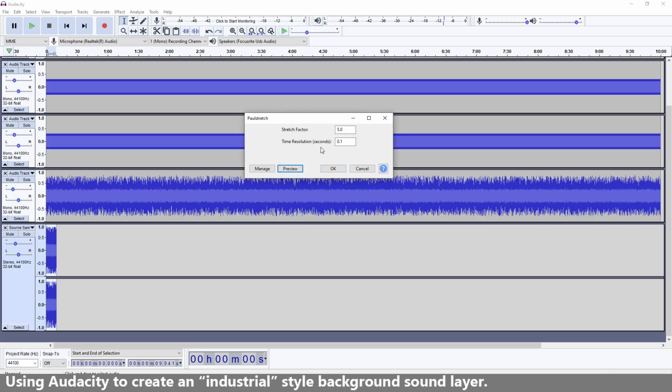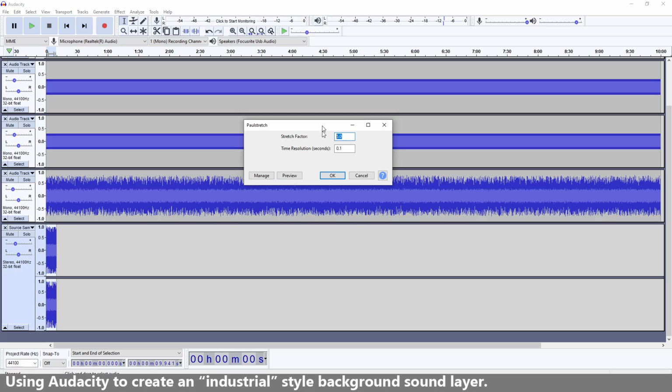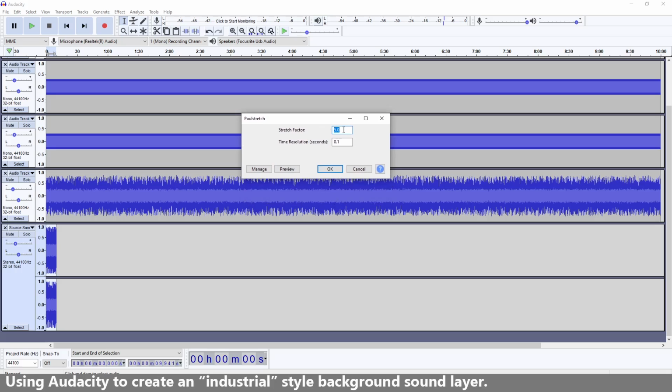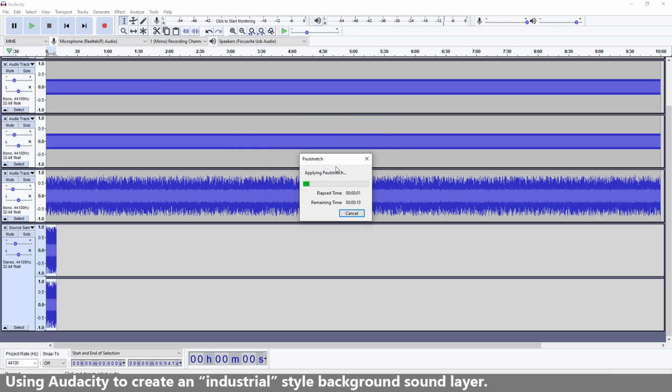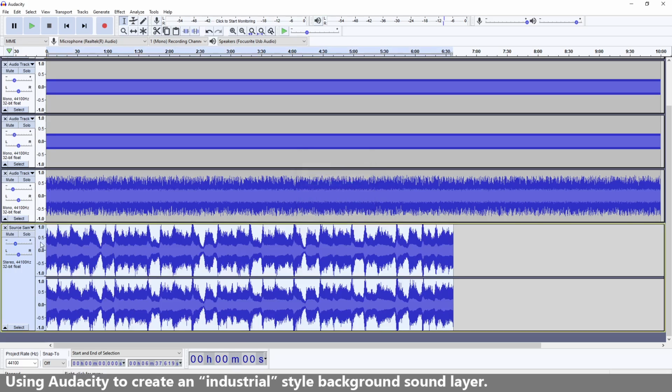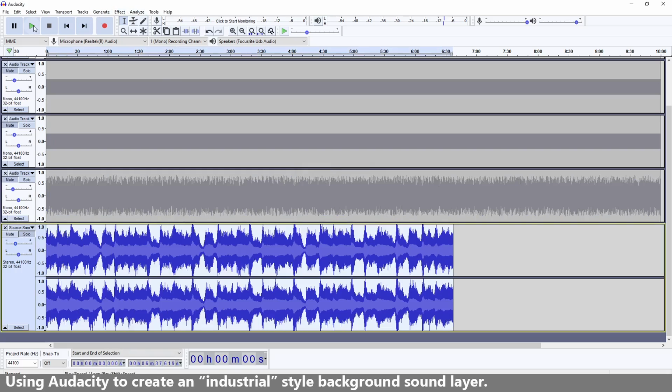So you heard that it's kind of smearing things out. It sounds very odd how it's stretched stuff out there, but it's quite a nice effect. And if we go crazy with the stretch factor here, so I'm going to type in 40 odd as our stretch factor. And again, a time resolution of 0.1, and I'm just going to hit go on this and let it burble away in the background, because it's going to take a little while to do its thing. But hopefully what we'll end up with is a big, really stretched out piece of audio based on the original content, but it's going to sound quite different from the source file.